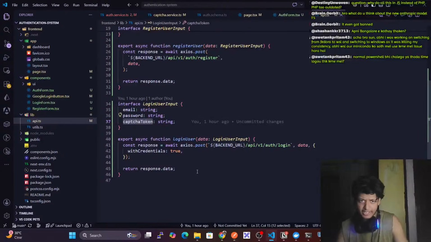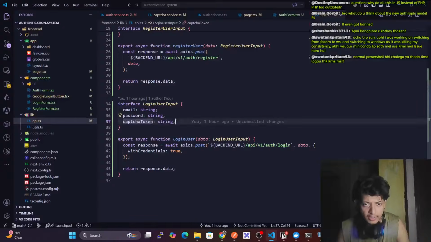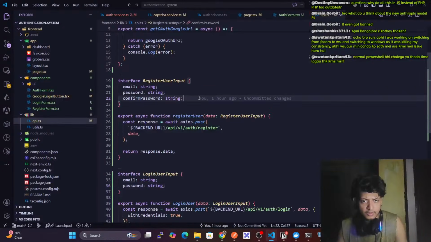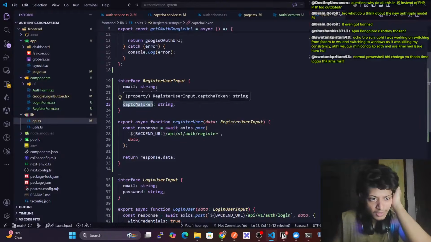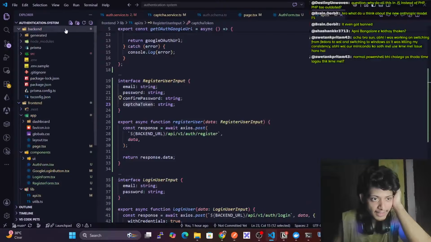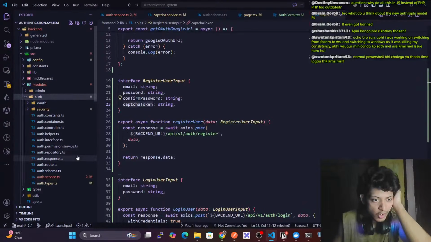Then this captcha token we are getting here, and then it goes to my backend controller, backend src module, auth.controller.